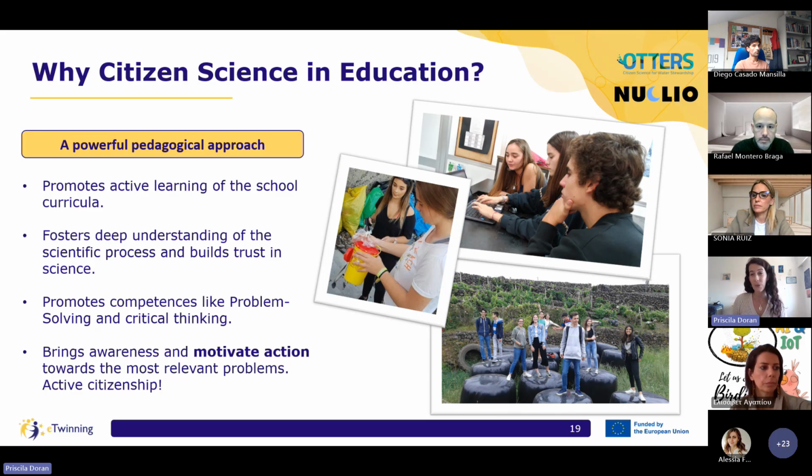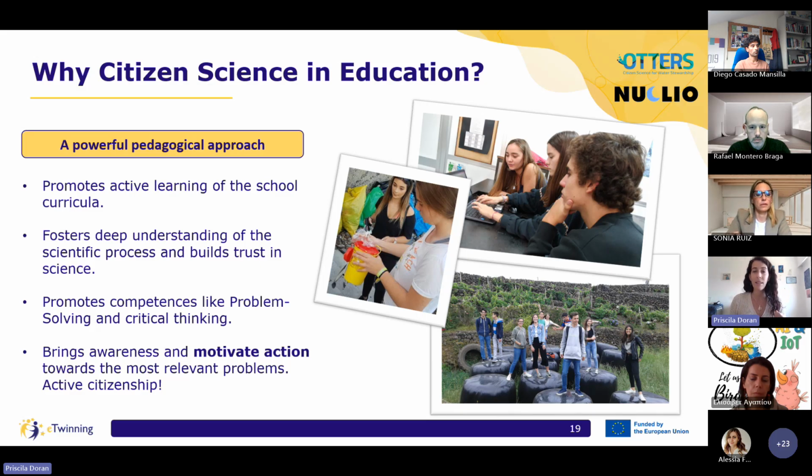It also promotes several competencies, because while students are doing science, they are developing problem-solving competencies, critical thinking. They have to communicate, to collaborate. They have to be creative, to come up with innovative solutions to problems. They can develop many green competencies, life competencies, social-emotional competencies, you can name. They develop a lot. And then there's one very, very important thing.